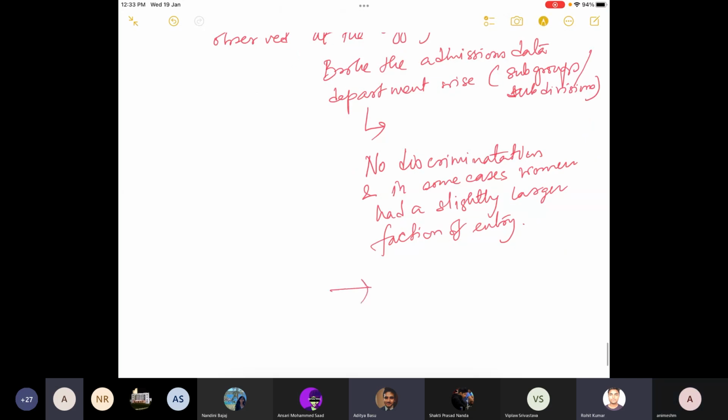So then the question is, where is the fallacy or the paradox? They dissected the whole data set, broke it into departments, and for each department studied the fraction of admissions for women compared to the fraction of admissions for men, and they found there was absolutely no discrimination, and in some cases women's admission was a little higher than the men's. So then what went wrong? Why did they see that signal at the aggregate level that women were discriminated against? Any thoughts? Any idea how this could have happened?